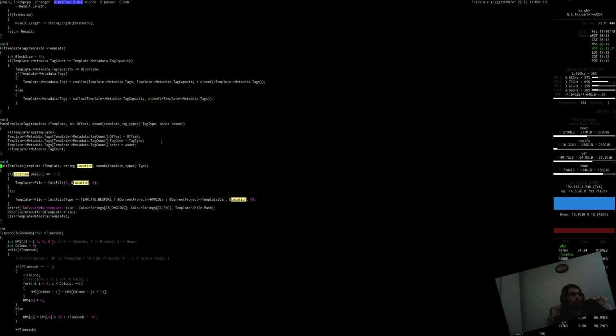So there you have it. Yeah, this init template ain't gonna fly because it's gonna try and use the current project's HTML dir, or the current project's templates dir, to get the actual full file path.